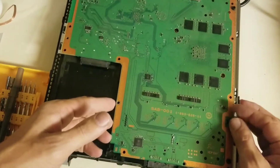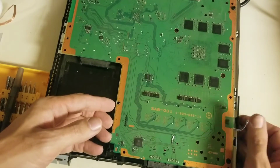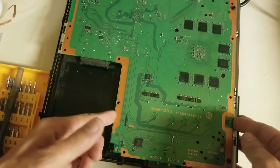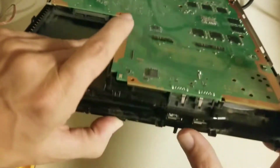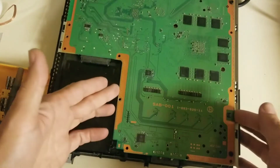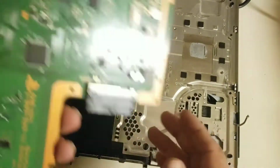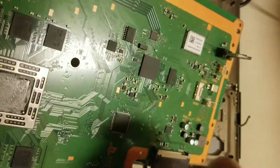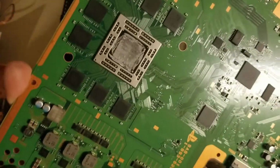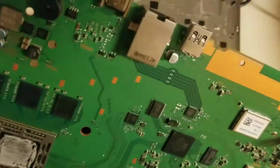Also over here, I didn't even mention as I was pulling it, I'm so used to pulling it, is the fan connector. You want to get that out of the way. If you don't, you'll end up ripping it while you're trying to pull the motherboard up. And then all you gotta do is start from up here where the USB ports are. Stick your fingers just underneath the 2 edges, and the board should come up pretty easily and slide right out of there. Actually, that was almost too easy. I didn't even feel any grip from their thermal paste. Probably a very cheap thermal paste from what I'm seeing. Doesn't have any glue factor to it.